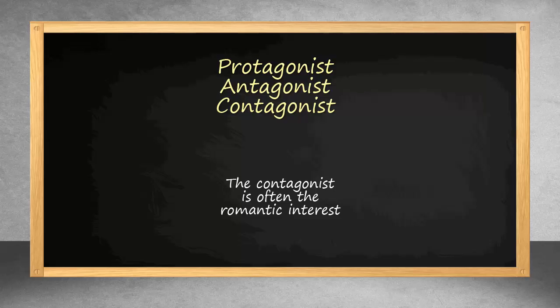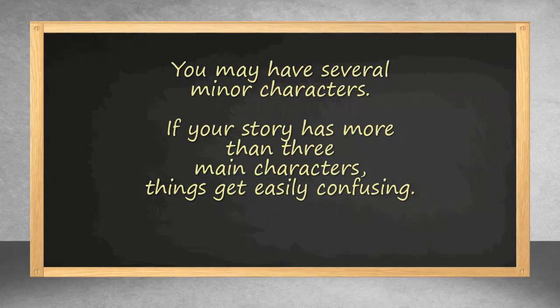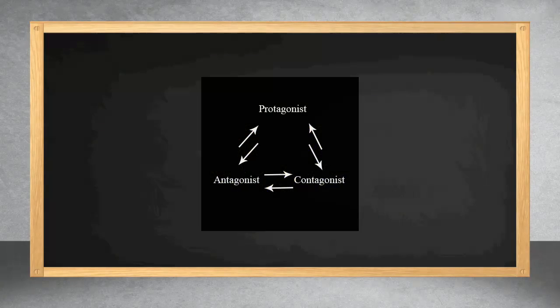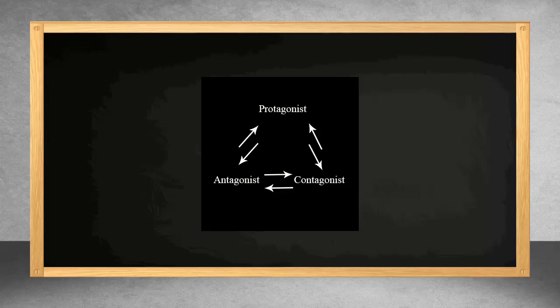I don't like to see a story have more than three main characters because the relationships get too busy and involved. For example, you have the main character's attitude toward the antagonist, and you have the main character's attitude toward the contagonist. So that's two relationships. You have the antagonist relationship toward the contagonist and the protagonist. So there's four relationships. And then the contagonist has an attitude toward the main character, the protagonist, and an attitude toward the antagonist. That's six relationships you've got to balance right there. If you add more, it gets even more complex.